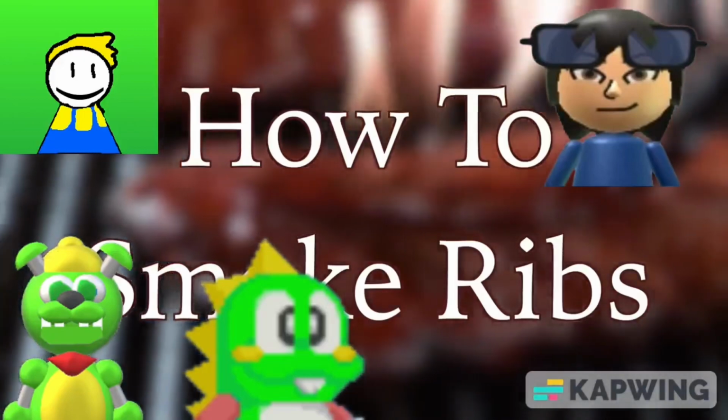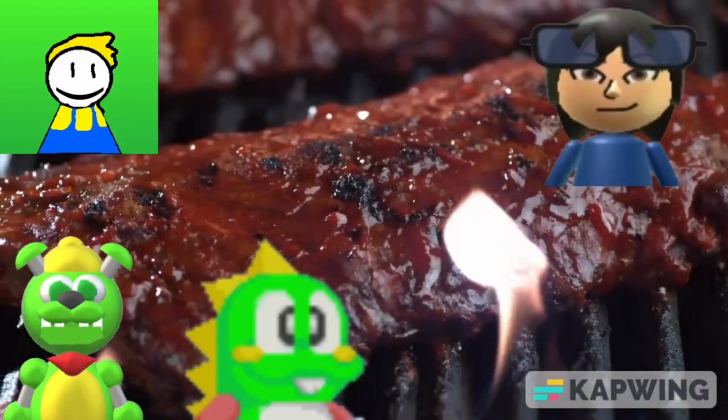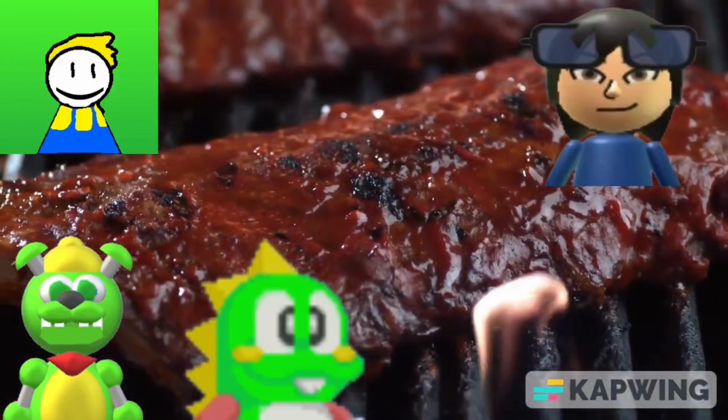How to smoke ribs. This video will show you how to smoke ribs on the barbecue to perfection. They'll turn out incredibly tender, juicy, and delicious.